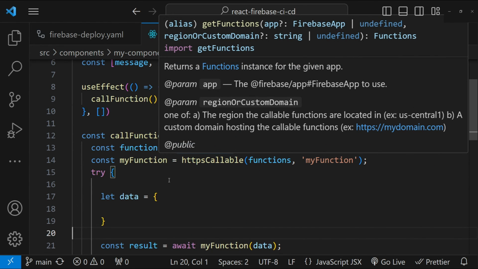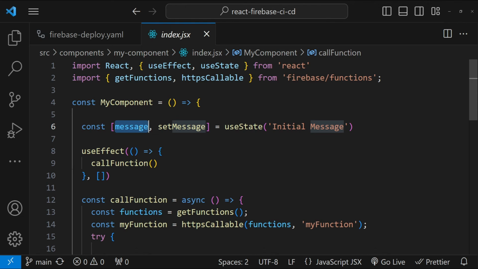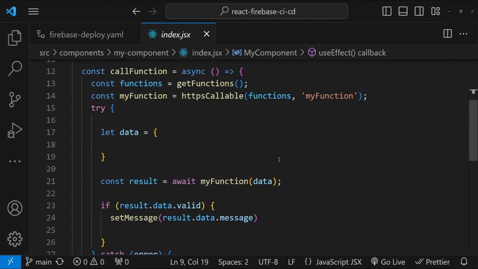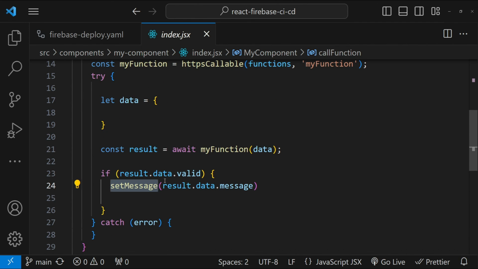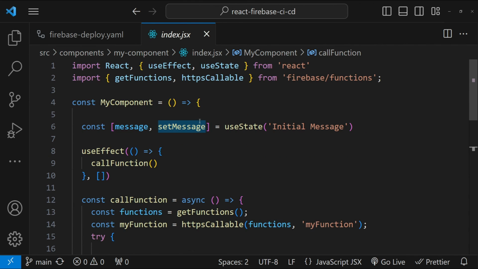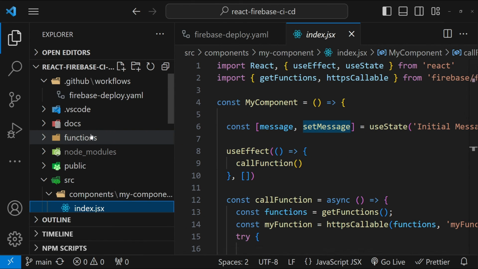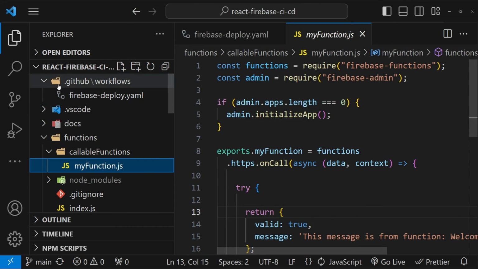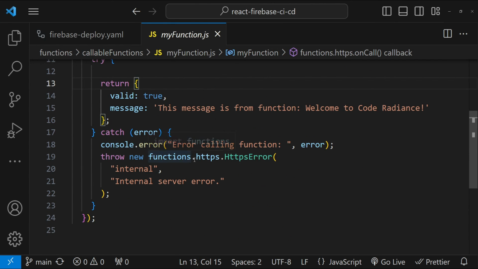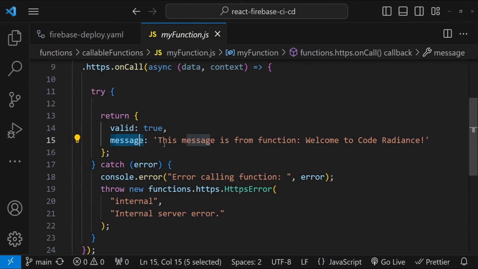So in our React component, we have the initial message state variable with this value, initial message, and when we get the message from the function, then the set message function will overwrite this state variable's value. The Firebase function is over here, which is this my function. It is simply returning this message, with the value, this message is from function welcome to Code Radiance.